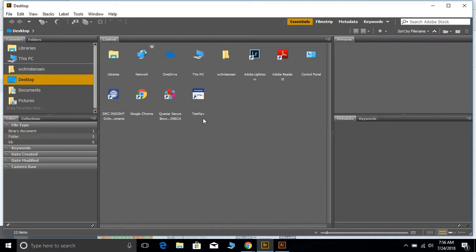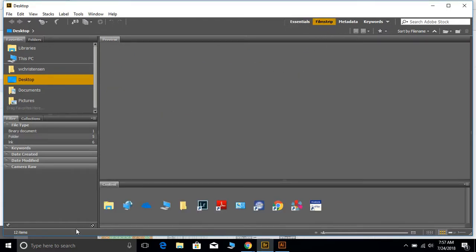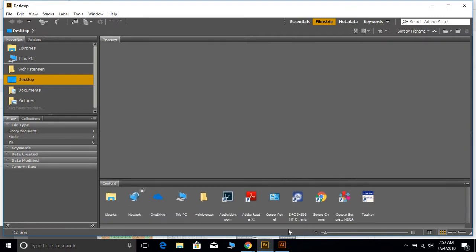Just think of this as another interface for your computer. So I personally think the film strip view is the best view. If you can see where my cursor is at, we're on Essentials. If we come right over here to Film Strip, click on that, we'll see a view like this. Now we see that down here we cannot read the titles of programs or folders. But if we come right down here, we see this little slider, and we move it over to the right a little bit, at least to where we can see the names of these folders and files, then you should be good to go.